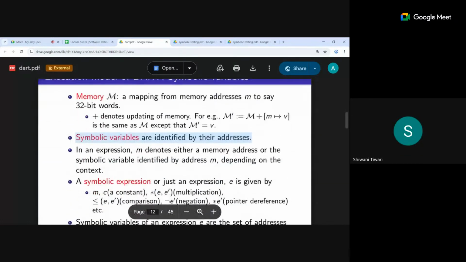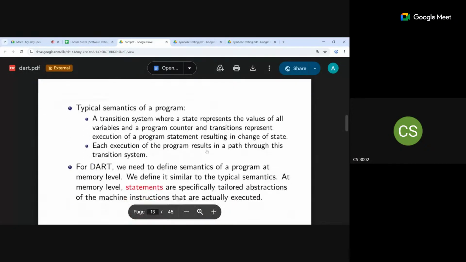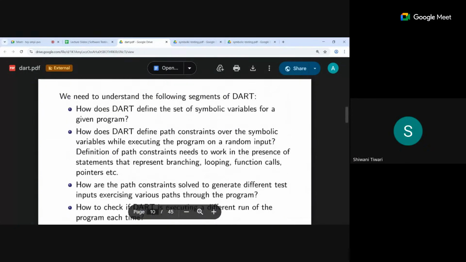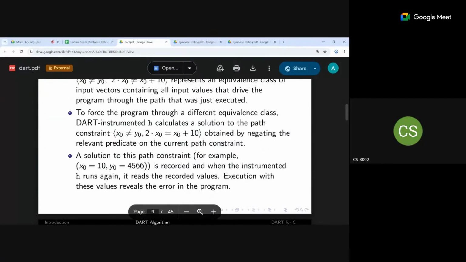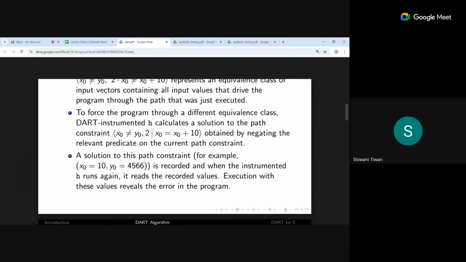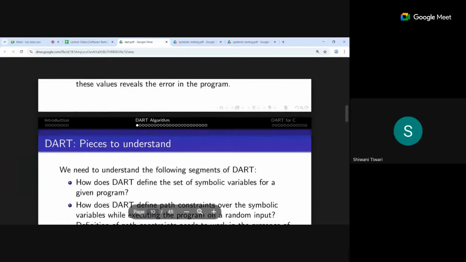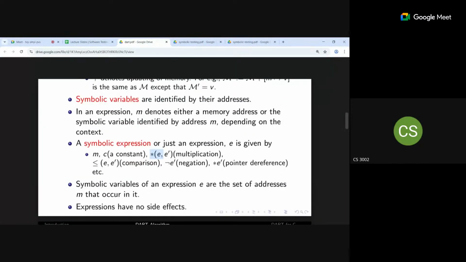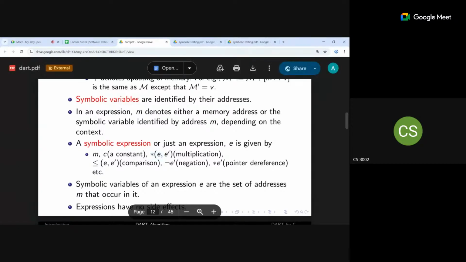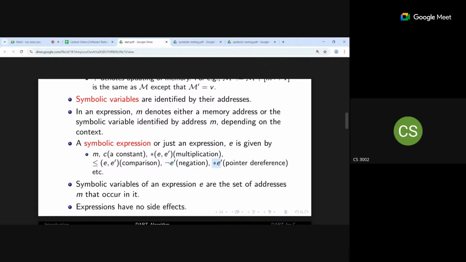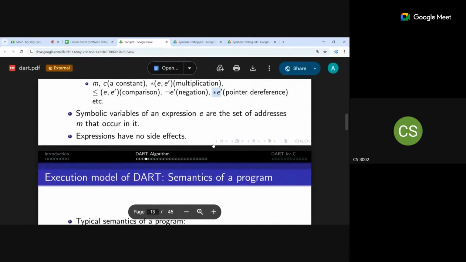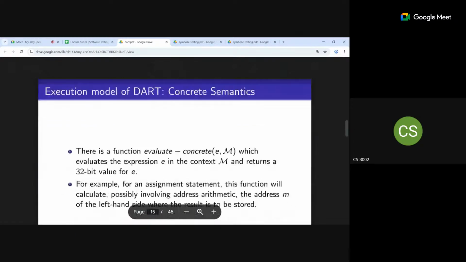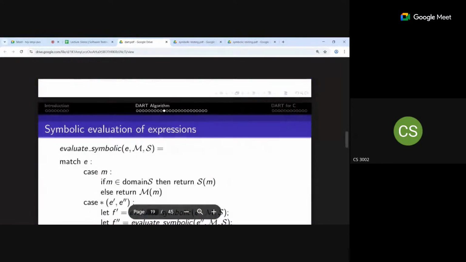One thing is the memory addresses and the comma representation: in place of the and you use a comma. This dot is multiplication. Some of them you may just see here. Most of it, this is multiplication, we know that. This is a constant. This comparison. This not is negation, we know already. The only thing is pointer dereference, which also uses a star, but you may skip that, because it is part of the C programming language and we may not ask. This is just the notation that you might need to remember.